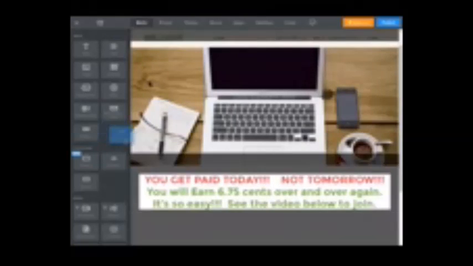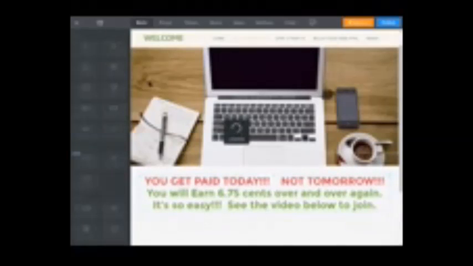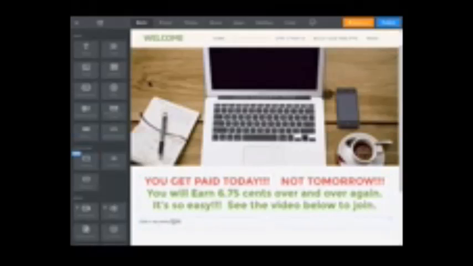Now what you're going to do is drag an embed code, because you're going to want to put a video there. Now if that blue line is up there, don't worry about it. Just drop it. It'll be where it's supposed to be. Okay, so now the blue line is there. Here we go. So we're going to click into here.